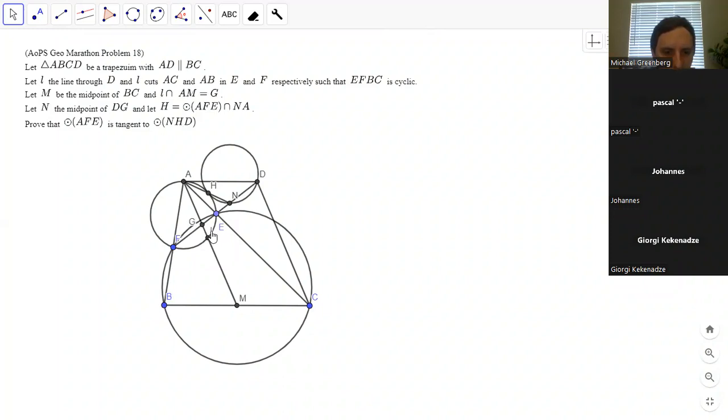How do you show that AFI is harmonic? We haven't yet. Oh, but actually, I think it's easy because you just project the 4 points onto BC, so that's how we know it's harmonic. Because you said you could prove that VA was tangent, right? Yeah, it's well known that the circumcenter of AFE lies on the altitude.